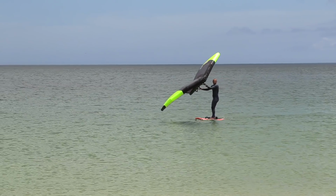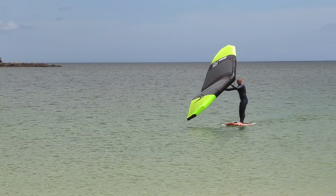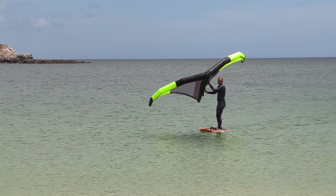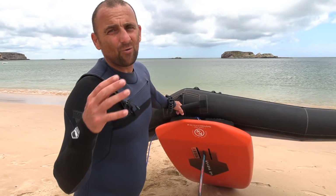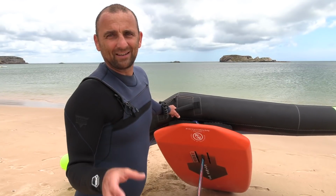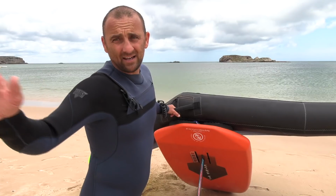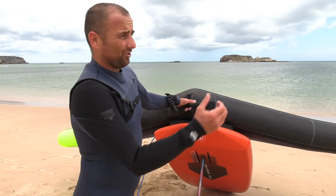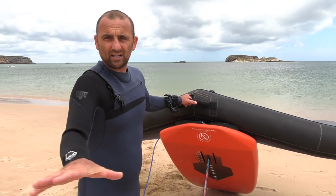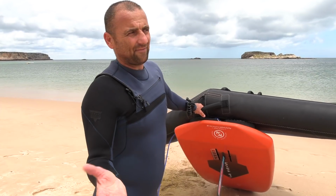But actually, if you just stand on the board and just hold it, even when you're not foiling, you somehow just go upwind, which I think is interesting, and I'm talking to windsurfers. If you're not a windsurfer watching Windsurfing.TV, maybe it's not the right thing, because I'm going from a windsurfer perspective. When we windsurf, we look upwind, you have to look where you want to go. And on the foil like this, I had the wing go super slow and I was just looking upwind and it was just trucking straight upwind to the beach when I wanted it. So that's kind of interesting and that felt a bit safe.